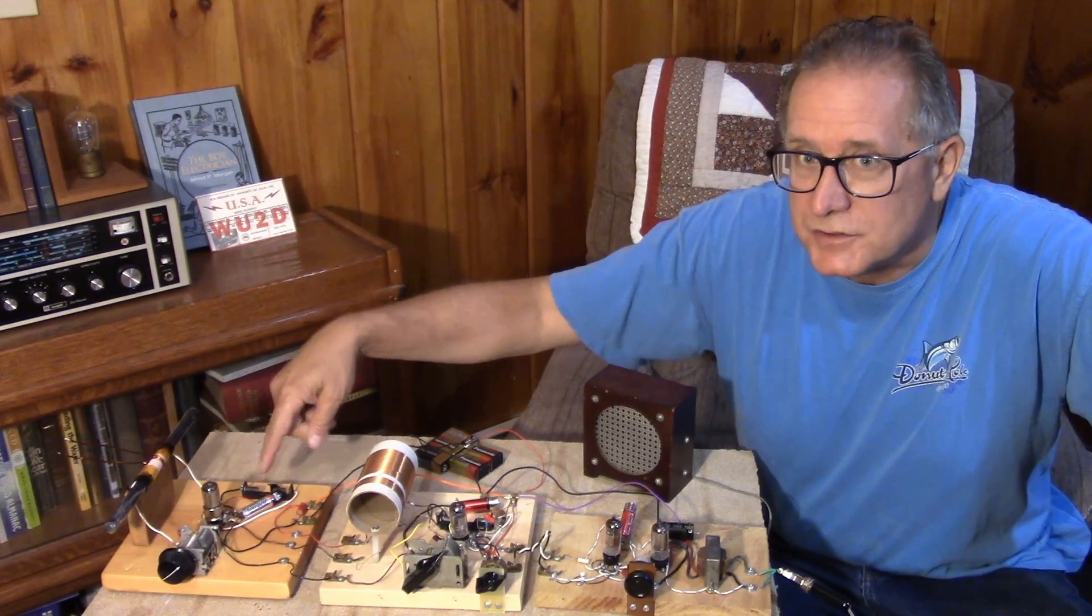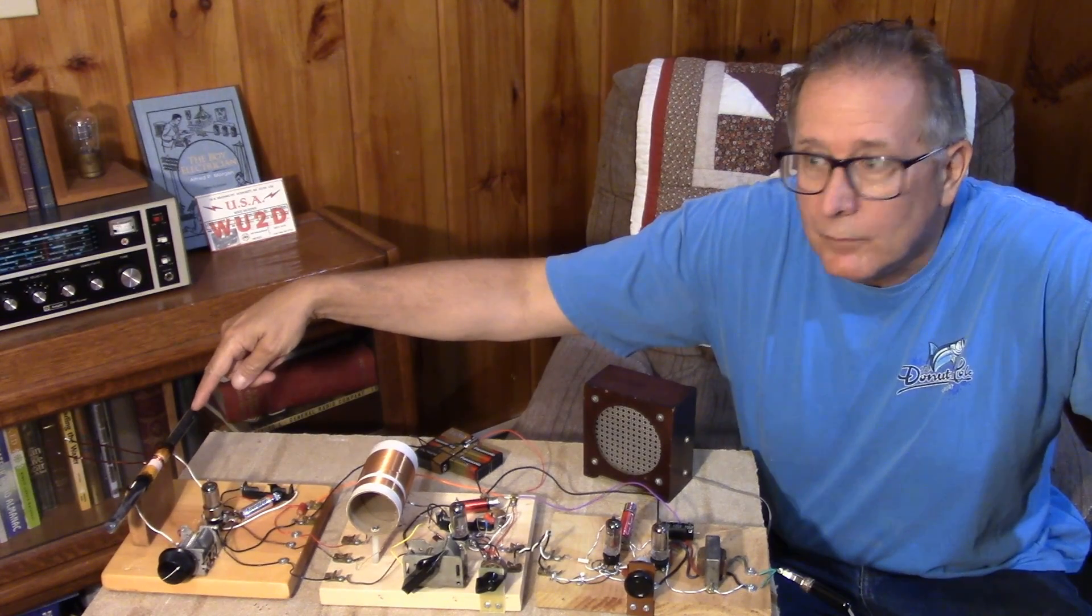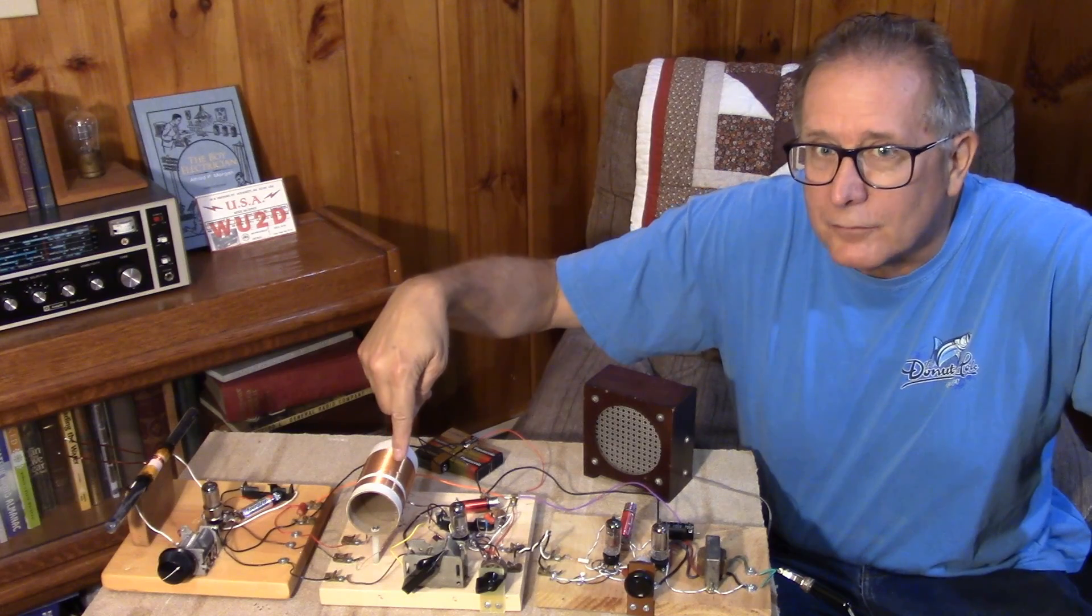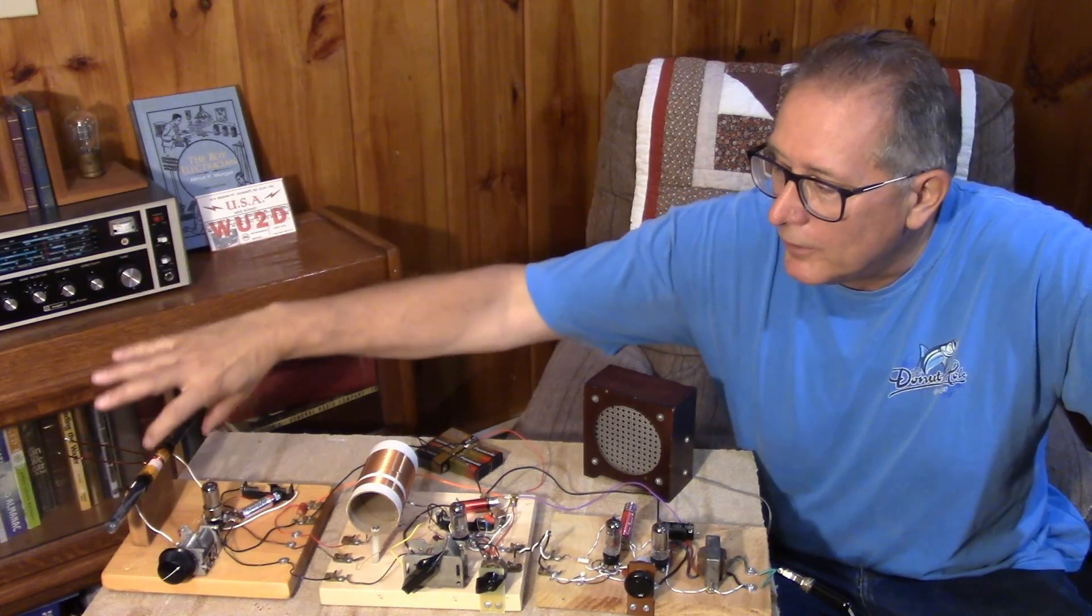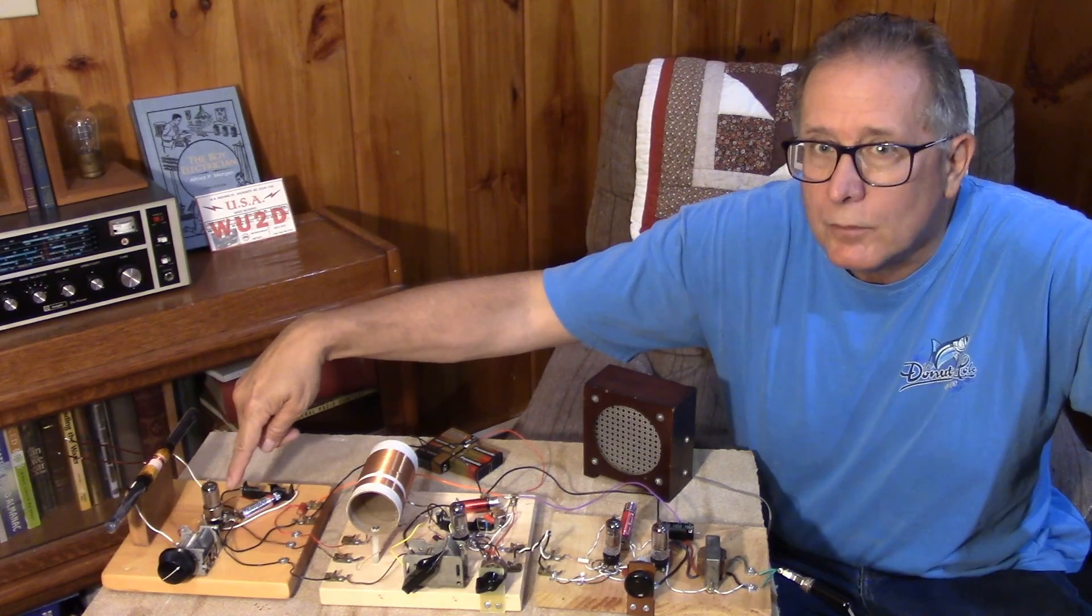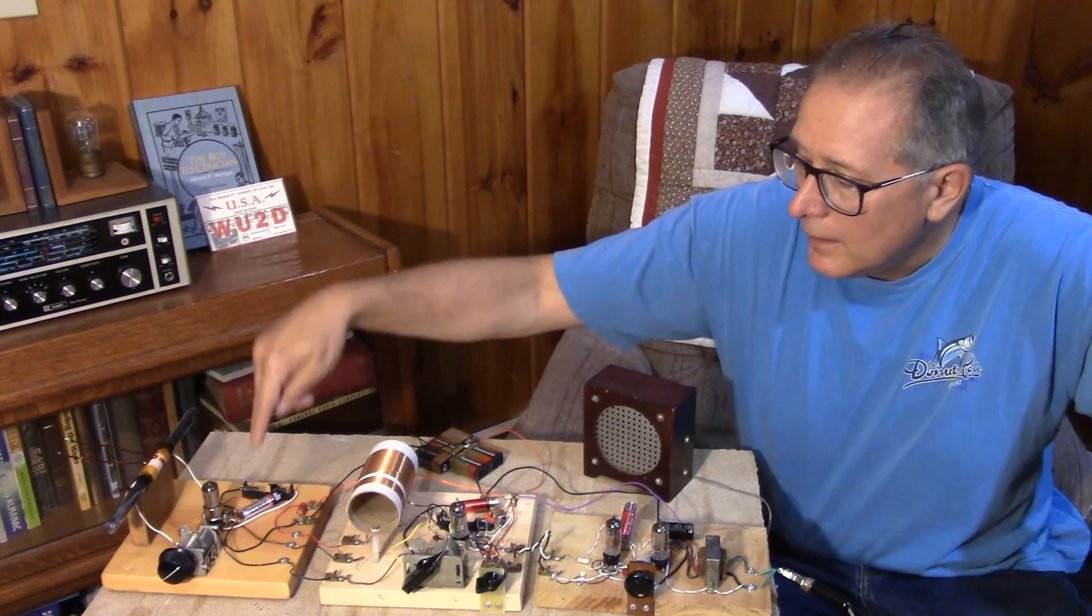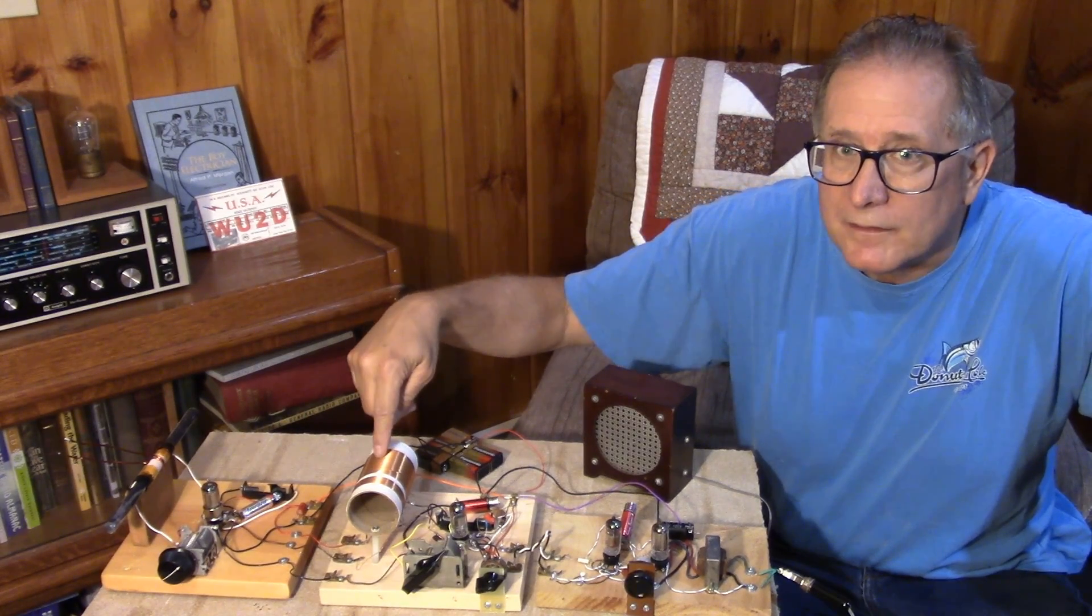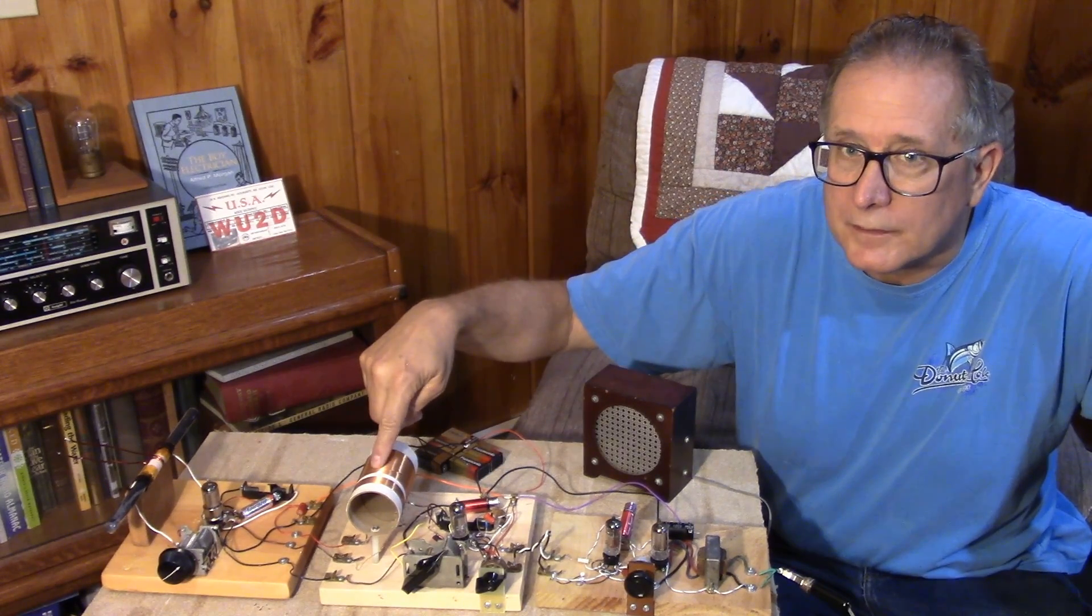We have an RF stage, it's a tuned RF stage working with the ferrite rod. We took the ferrite rod from this particular grid leak detector that we turned into a regen. We took it off there, we put it onto this other stage, which is a 1U4 pentode RF stage. And we put the original coil from the grid leak detector back on. So this has been restored to a grid leak detector.